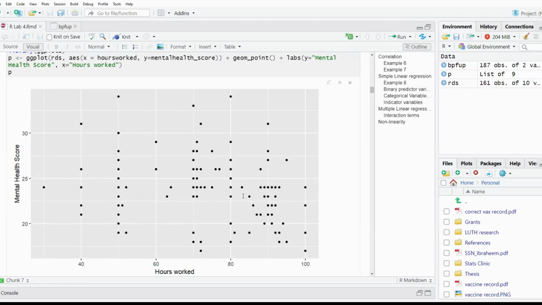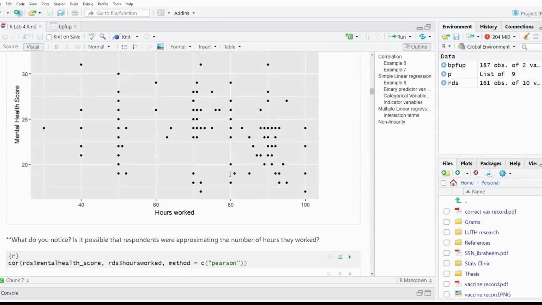And some people might have been nudged, like, oh, are you sure that's exactly the number? And then instead of saying 90, you might say, yeah, maybe 95, right? And that's what you have here. Or someone might say, oh, maybe 96 or something, maybe 84. So that's why you have this pattern. So some of what we might be seeing here is some degree of error in the way that the responses were collected. Okay.